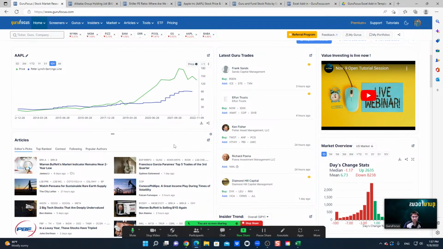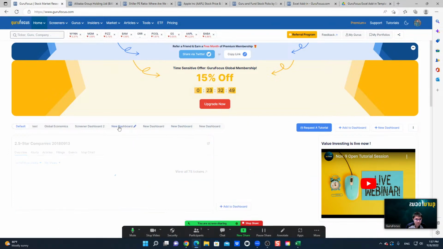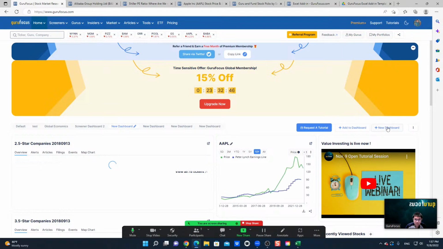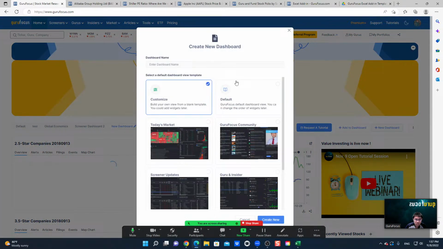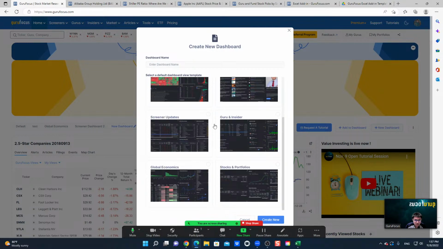The customizations that you can do for the stock summary page, you can also customize the homepage dashboard too. If you want to create a new dashboard, you can, and you can also choose a dashboard.